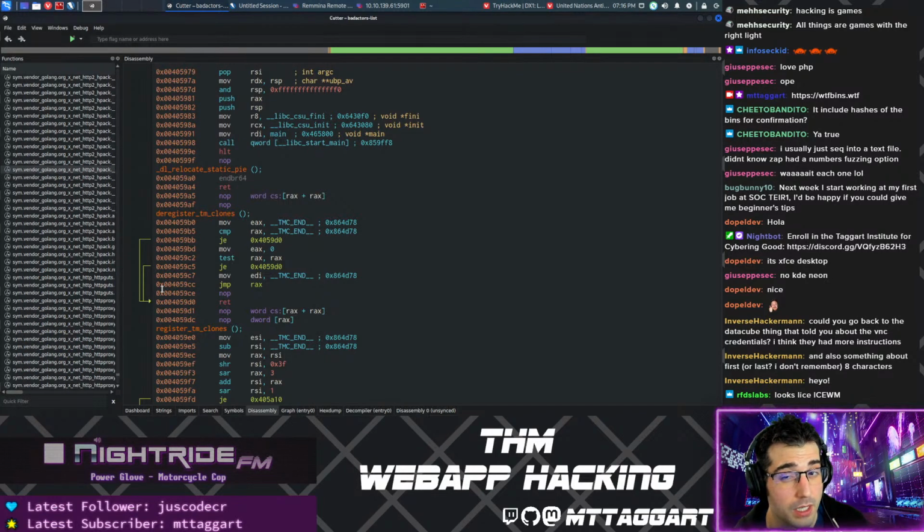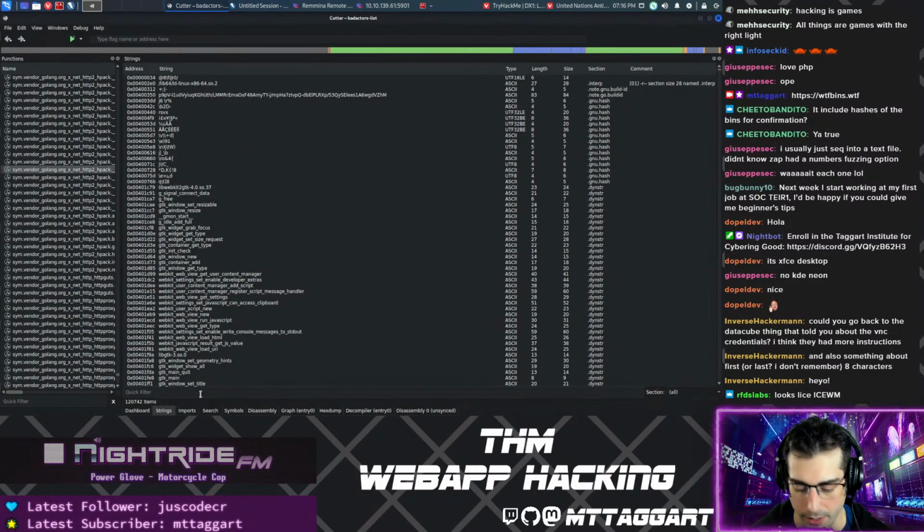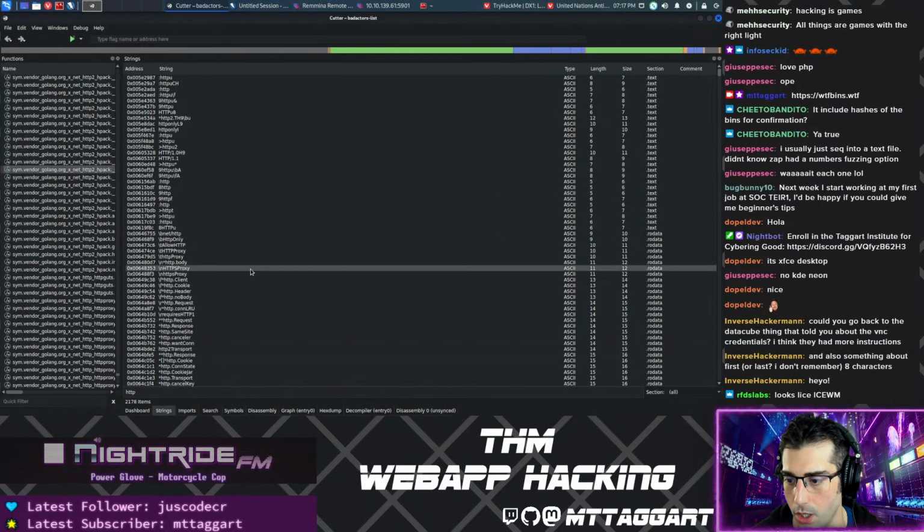For that reason, a lot of disassemblers, including Ghidra or x64dbg, I found, cannot hack it with Go binaries. Cutter actually does a better job, I found. It will be able to figure this out. So I don't know that it's going to find any fun strings here, but we'll try. Won't hurt, you know?